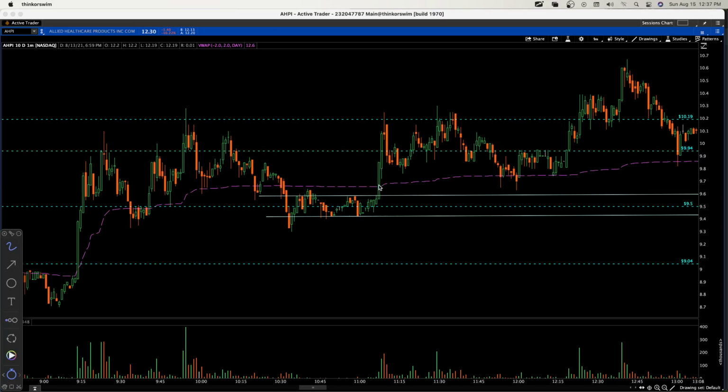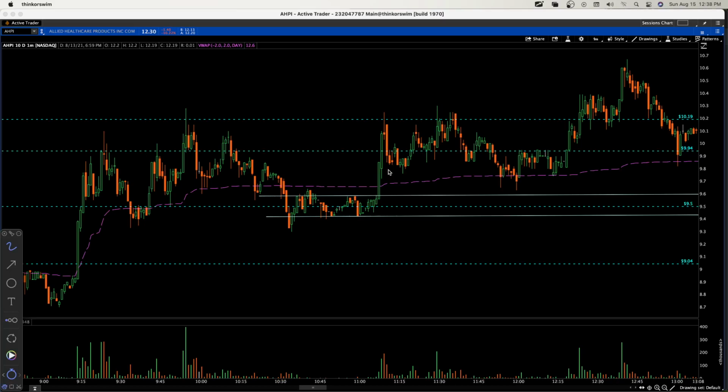Sometimes there's just enough energy in the move that will override the need to wait for a confirmation candle. But just keep in mind, oftentimes when you have those big green candles on the break of VWAP, a lot of times you'll see some sell-off right after that, because you've got some people taking profits off of that big move. So keep that in mind. And again, totally up to you how you want to play that. Once again, I like taking the smaller ones, unless there's a huge energy in that move. That part's totally up to you.